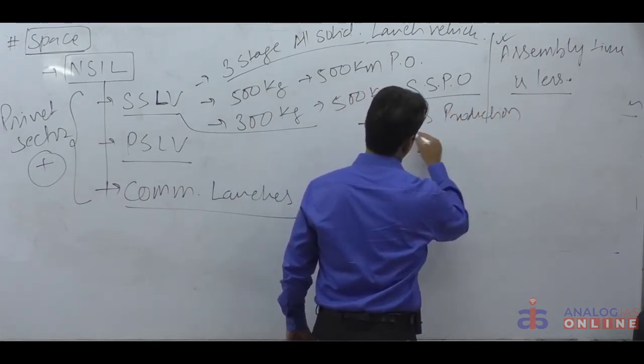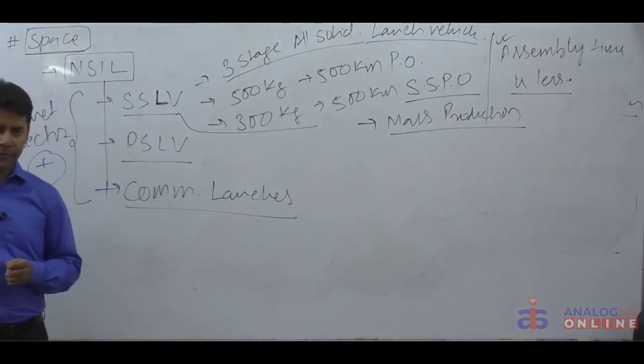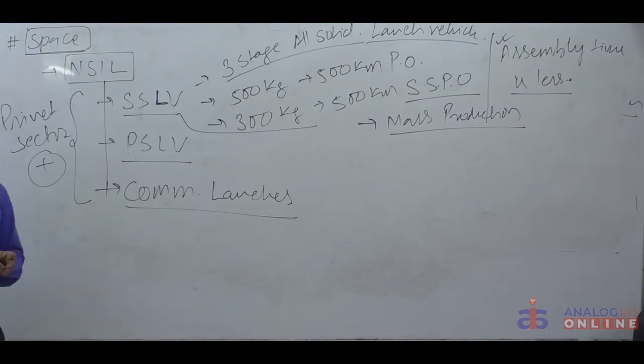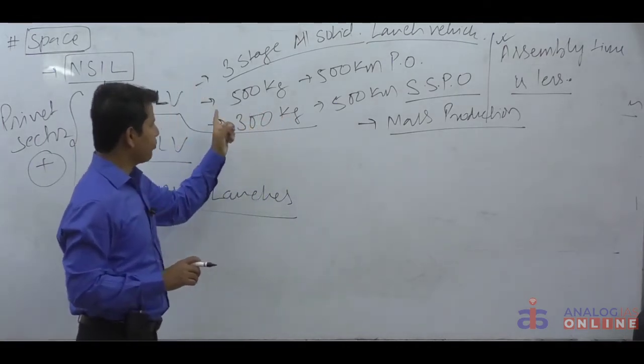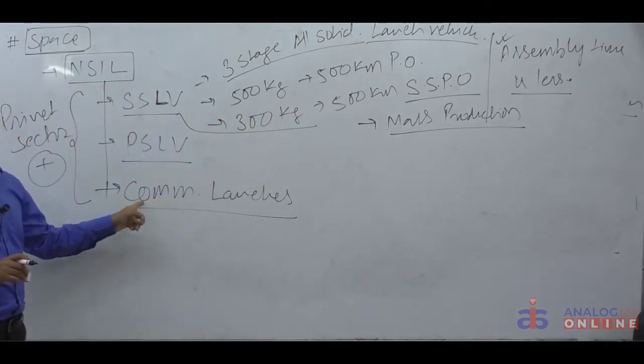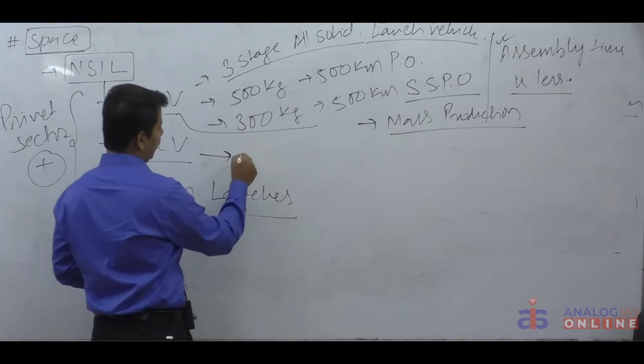And whenever you have to do mass production, you have to engage external help, right? There are two types of things: research-centric, like GSLV, which is still research-centric. So in GSLV, the entire scientific community of ISRO will work. But when something has already been developed, the technological ceiling has been achieved, then we have to put it into mass production so that you can fulfill the commercial launches target. So SSLV and PSLV are also going under mass production.